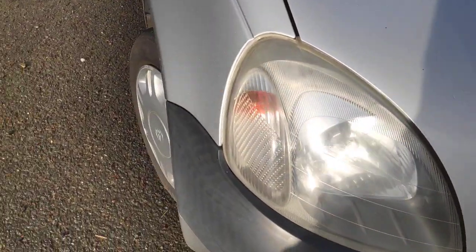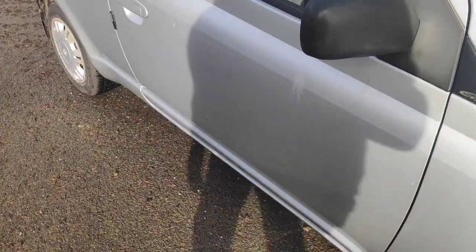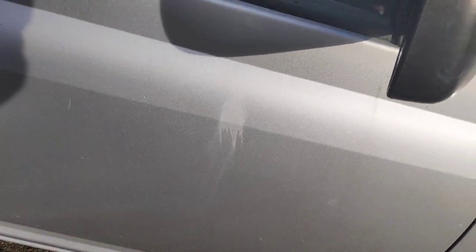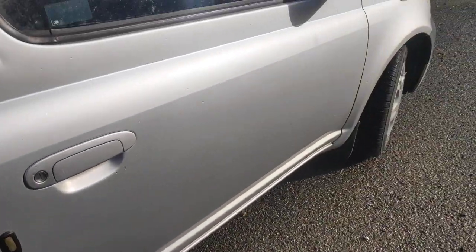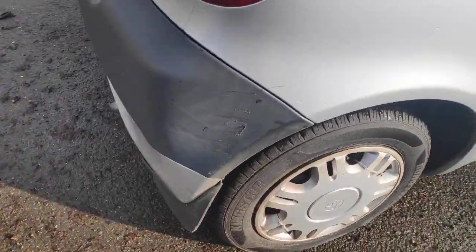As I said, I polished the lights. I've just given it a bit of a wash, and now you can see the little blemishes here and there. I think from experience that somebody has tried to wet and dry a bit of old bird poo off there but didn't polish it back. I'm going to try to see if I can get that off later on with some cutting compound on a drill, with the applicator thing you put on the drill, and I think that should come out as well. That's not a scratch per se. There are obviously marks all over this car, a couple on the bumper.